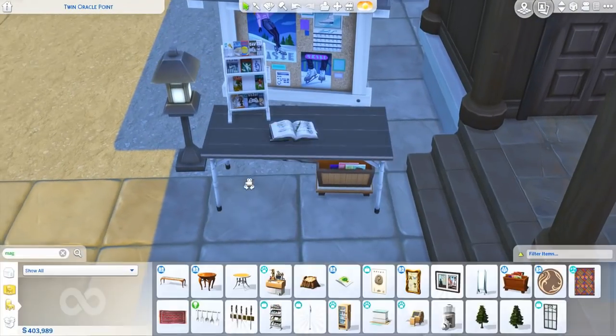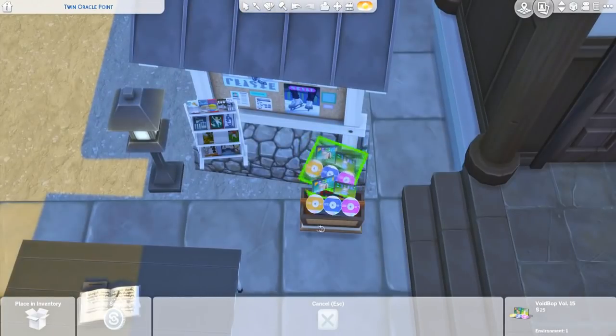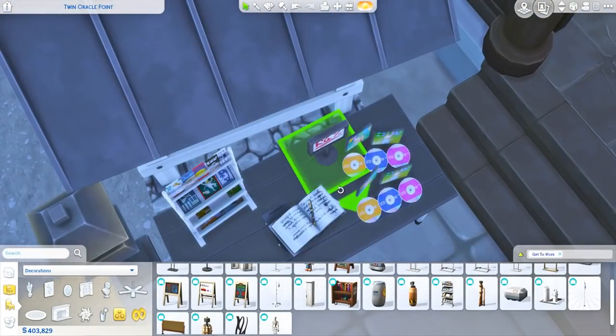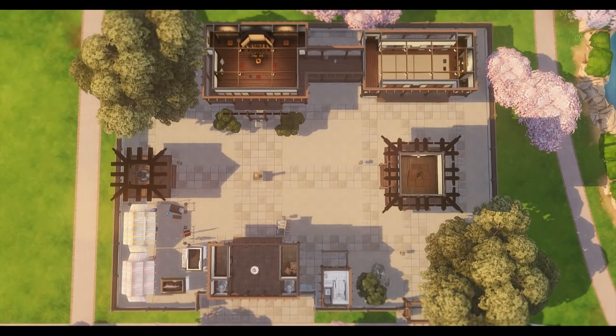And here I'm just making kind of a merchandise table. It's basically just a bulletin board with a bunch of merchandise and pamphlets so that people can have some information regarding this temple. But it looks like that's actually going to be it for this build.